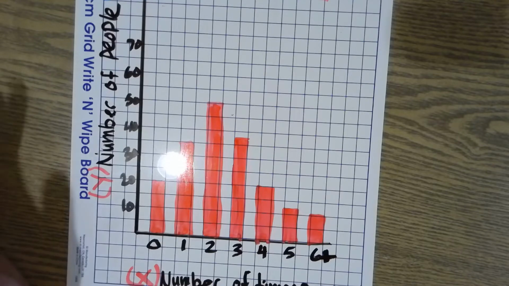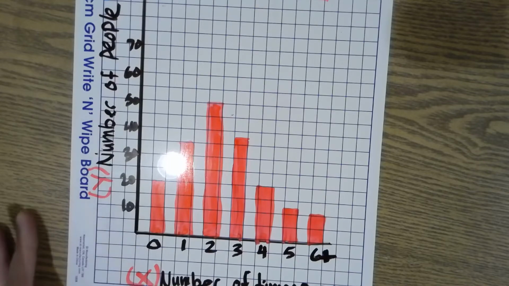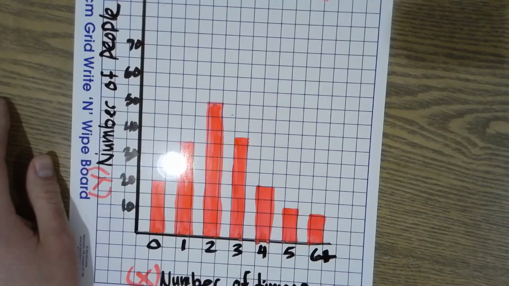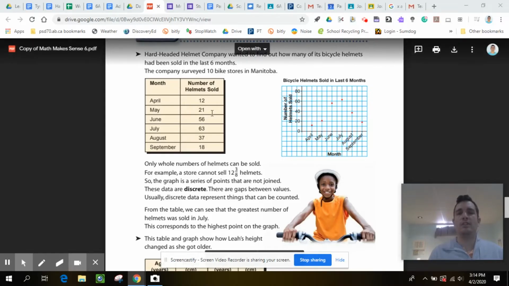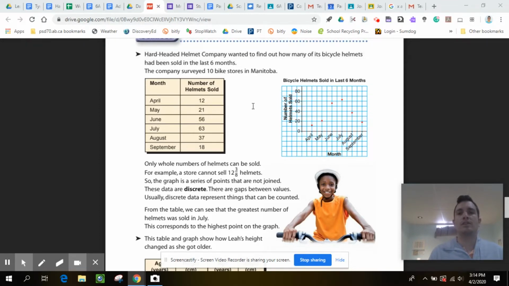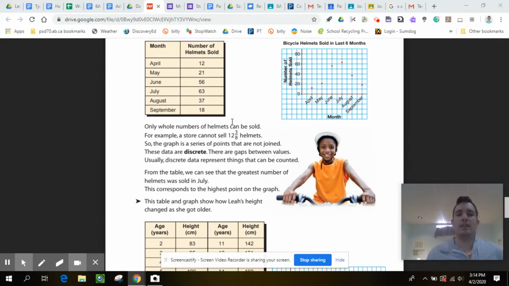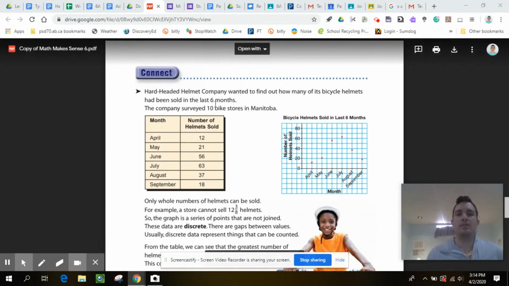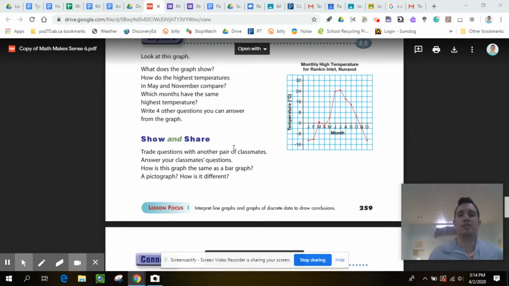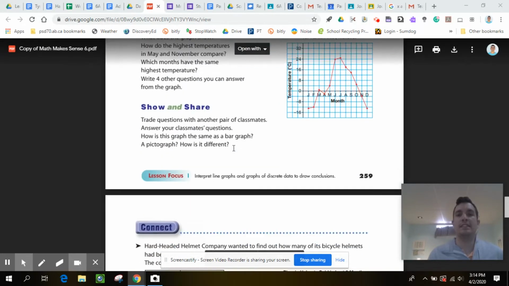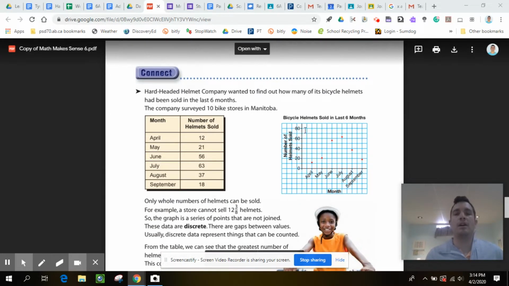So important things to think about when you are making any type of graph: scale, okay, and labeling all of your pieces of information. All right, folks, so continuing on here. We're also going to talk about line graphs today as well, our plotted point graphs. So if you haven't already taken a look at your textbook page, this is the one that you're going to be looking at here. It's actually starting up here on page 259. I'm going to start down here though.